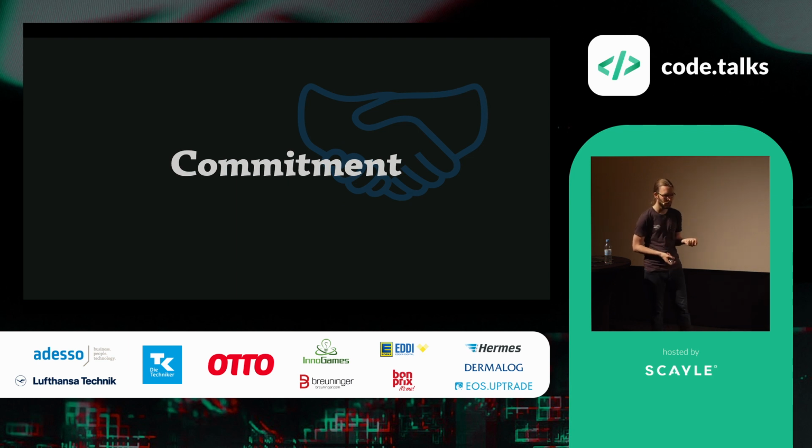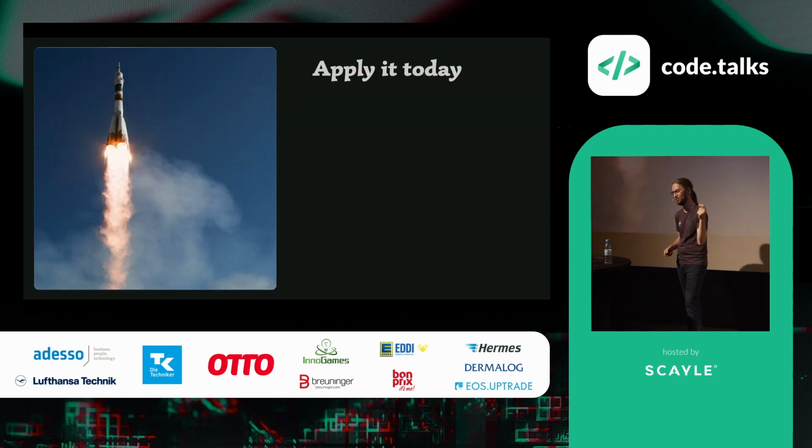One word of warning though, this takes commitment. There are beautiful books and articles and videos that will tell you, hey, growth hacking is really cool, and I agree with that part. And then they will continue with, oh, just do this and next week you're going to have 30% more users. But that's usually not how it happens. Most teams need 3 to 6 months to get comfortable with doing it and learning how to do this in your environment, in your stack, and how to collaborate with other teams, how to break down some silos and get all the info. Maybe you don't have all the info. Maybe you're not doing tracking. And that really does take some commitment. But you can start applying it today.